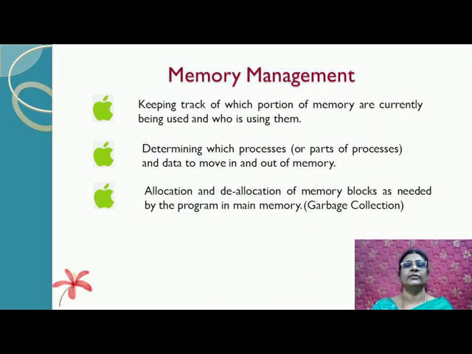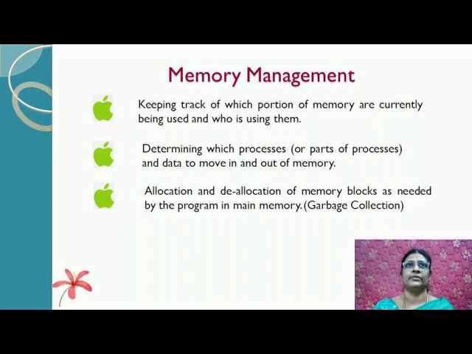Okay, so basically all these programs are saved in the hard disk. Whenever a program is being executed, it will be loaded into the primary memory. So the process and data will be moved in and out of memory. When we save a program or a document, it will be saved in the secondary memory. When you open up the document, because every time we say that random access memory is a volatile memory, when you switch off the computer, everything in the volatile memory gets erased.